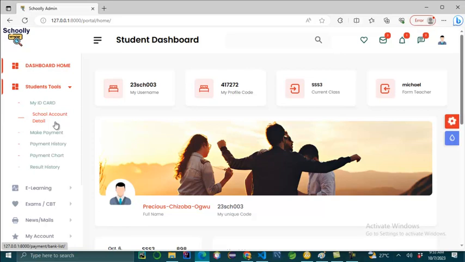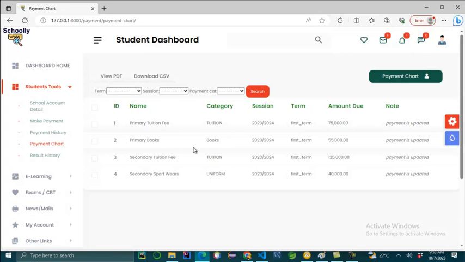To get the information, the student goes to the payment chart menu and sees the list of available payments to be made. We have the primary tuition fee, for instance, and then the primary books, the secondary tuition fee, and the secondary sportswear. This is displayed according to the preference of the school.